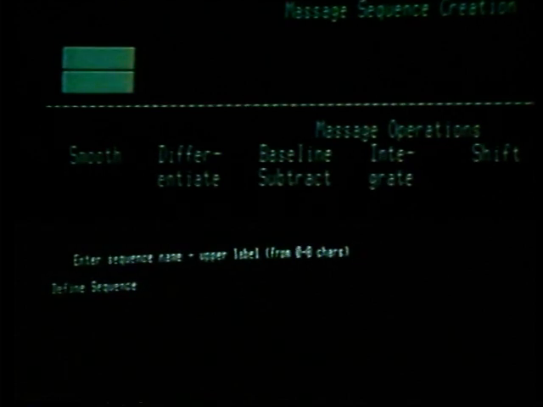What I would like to do first is differentiate and then smooth. So I will put in the upper label differentiate, and I would like a 9-point differentiation. So I will type capital D, small I, F, -9. When I enter that, we will see that typed into the upper label.